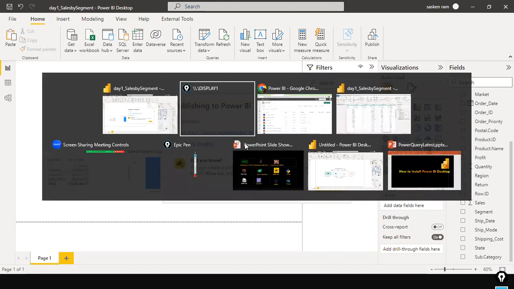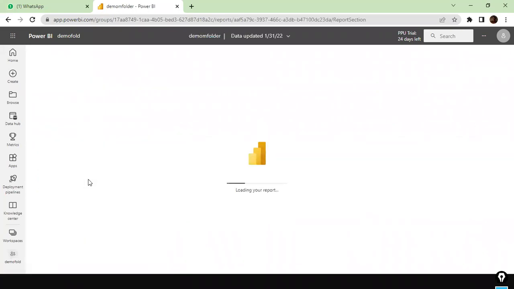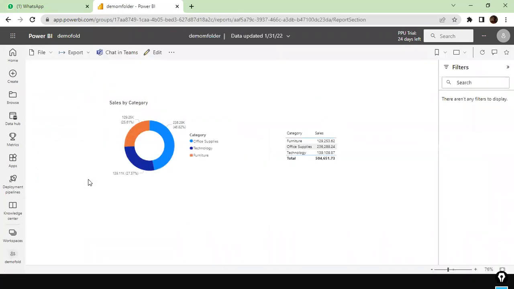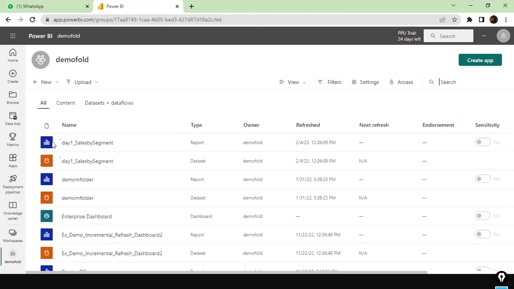We will go and verify it on the cloud. Currently we are in the cloud demo folder, where I published it. Look here, the report got published here. Oh, no, wait a second, not this one. Let me go back. I select the workspace again and open this one. Yes, here in this demo folder, look at day one sales by segment.